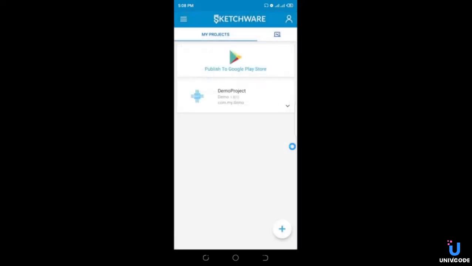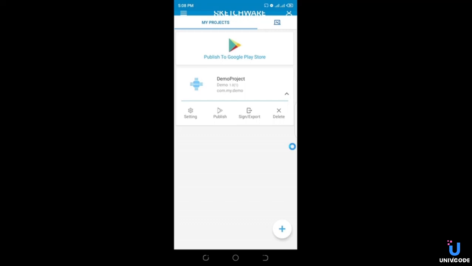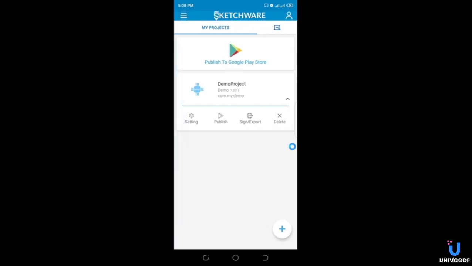So basically that is it. It is very easy. Just click on the drop down and then you click on the settings, and then you are setting your app, you are configuring your app, you are giving it a standard design, you are giving it a standard icon and package name.